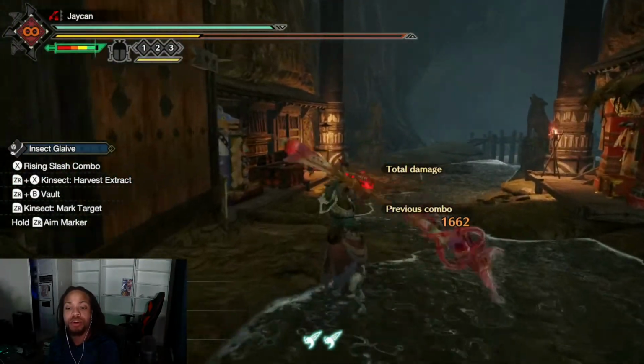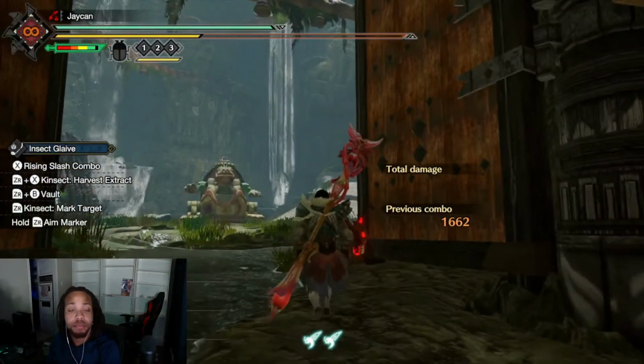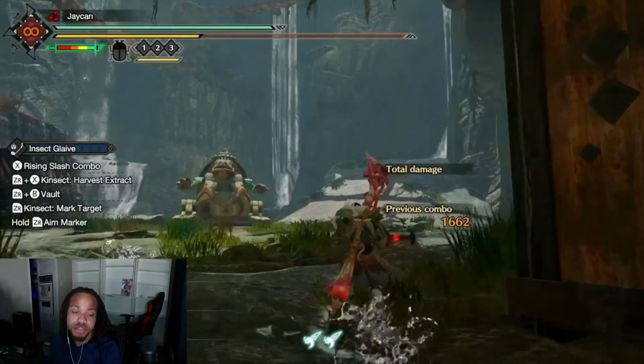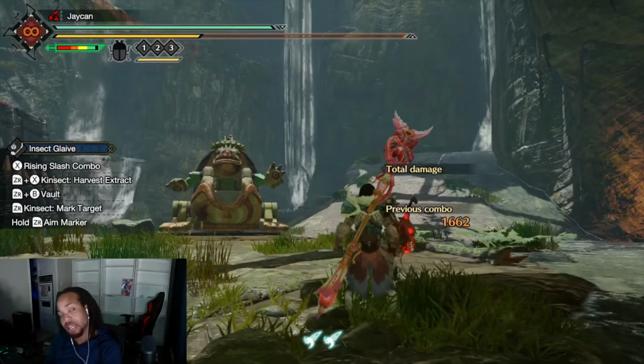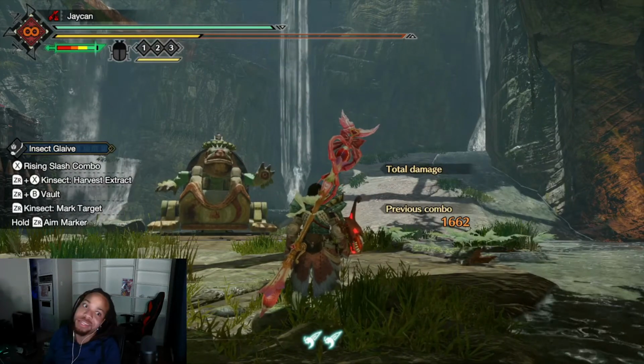All right, so yeah, thank you everyone for voting in the poll last time. I'm gonna put up a new poll this time with some of the same options, but I'm gonna take Insect Glaive out and put in a new weapon because, well, we're here. We did Insect Glaive, right?